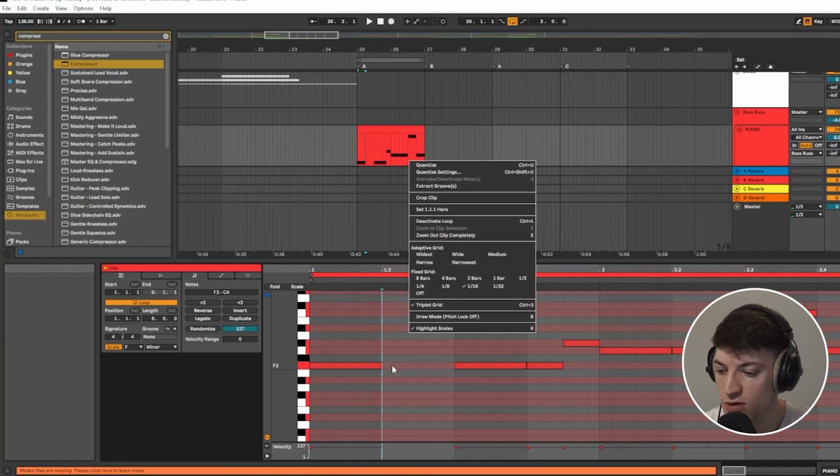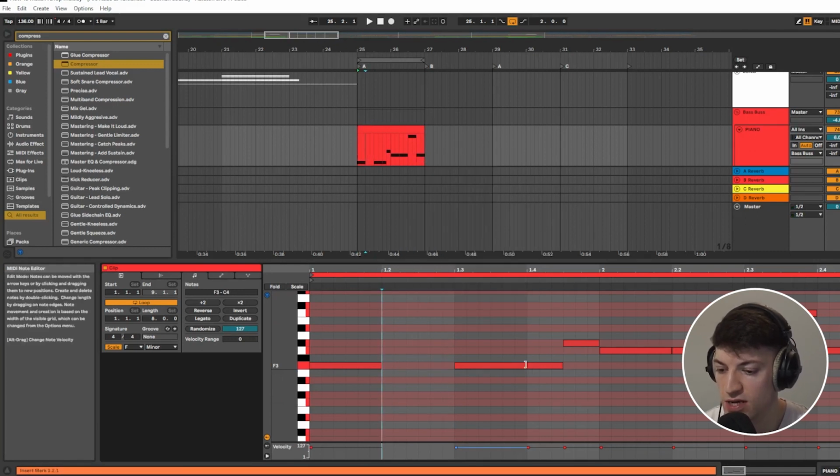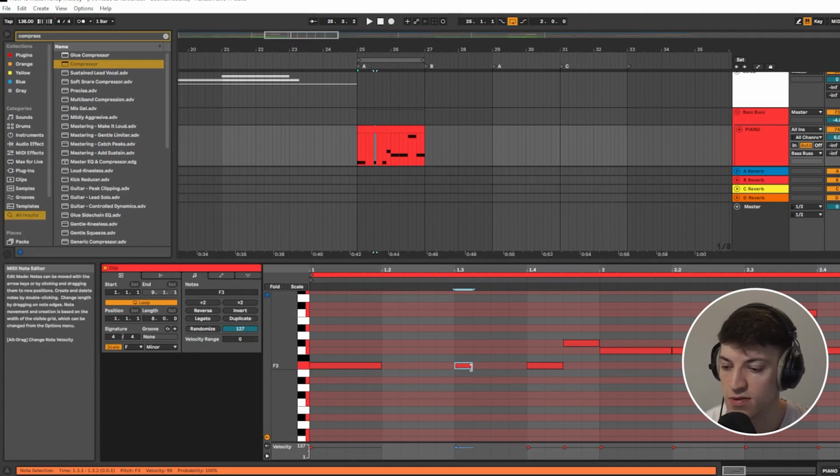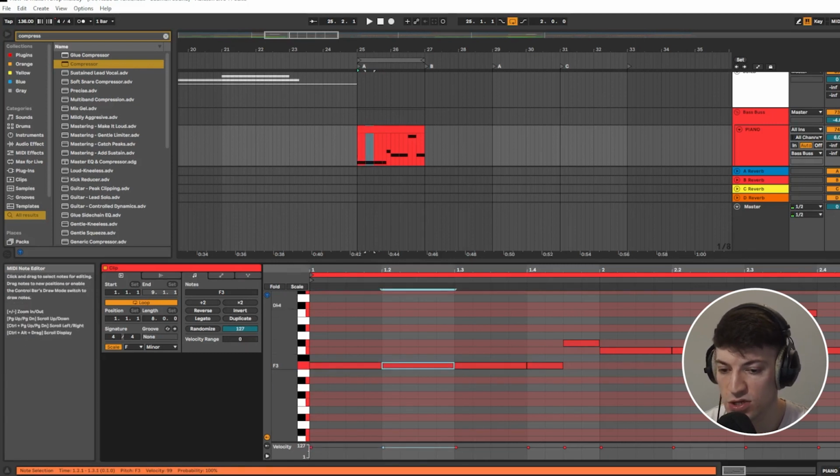And then you've got obviously half notes, and then you've got even like faster notes as well. Let me just turn triplet off. You can have even faster notes, but then you might want to look into wobble sounds for those kind of things. So let's just keep it simple for now and just have half notes.